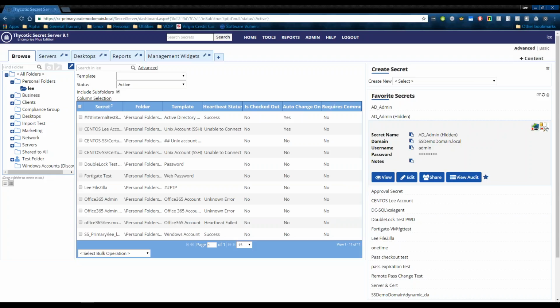At the moment, they are in the US. It's been started in the US, but there are absolutely plans to roll that out to European data centers as well. We're probably looking at 2017, next year, for that, and then you will have the option as to which data center you want to have your Secret Server instance held in.